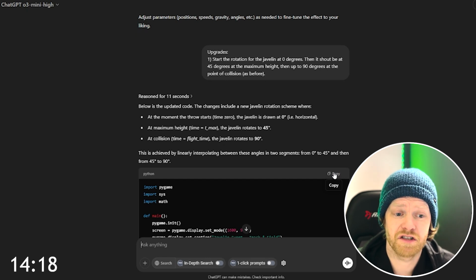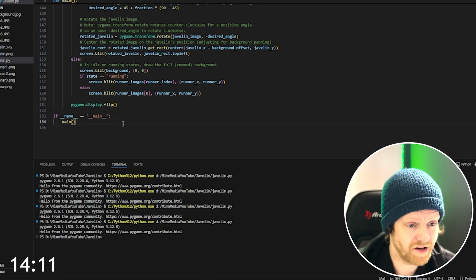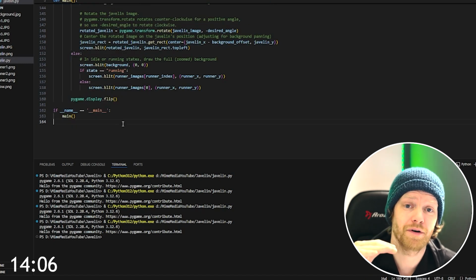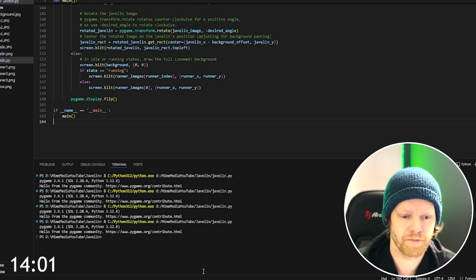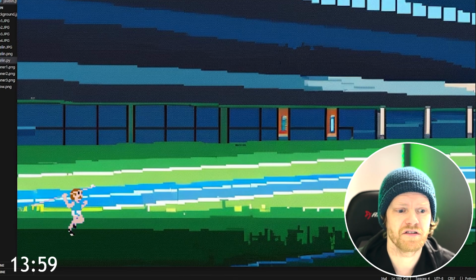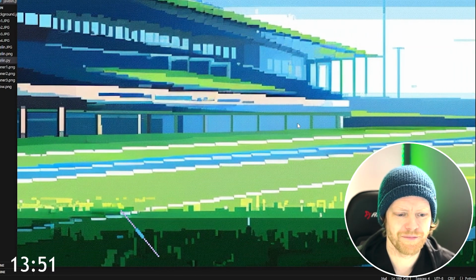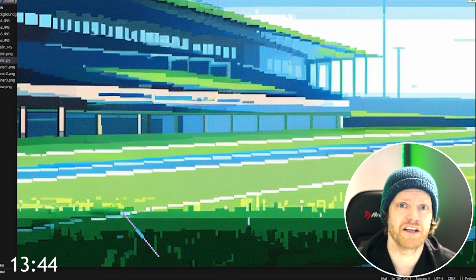So let's just try that before we can start with the game mechanics. Okay, so this was quite a short reasoning, which is not surprising. I'm just hoping that this has not destroyed the smooth animation that was going on from the top of the throw until the final part. So let's see. I want the javelin to go out at a steeper angle, as I said. So let's throw. Yeah. Oh, that's beautiful. Yeah, that's very good.